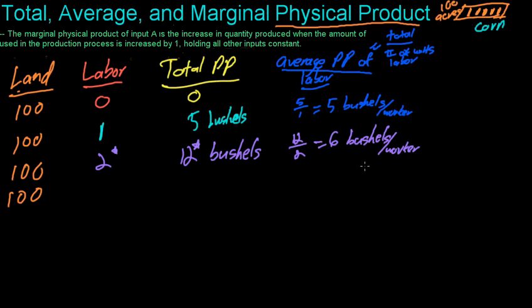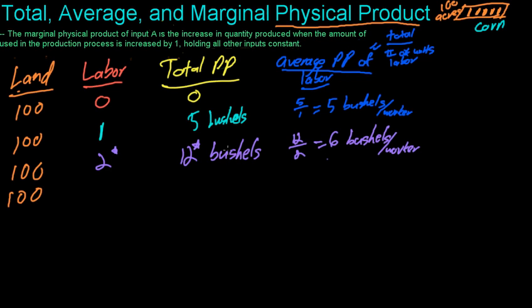So you can see by adding that second laborer that there's a benefit in our average product of labor. So we become more efficient, us working together. Let's say I was the first guy and I was just working on my own. By hiring another person, we can split up the work and both be more efficient, because our average physical product increases when we hire another worker.